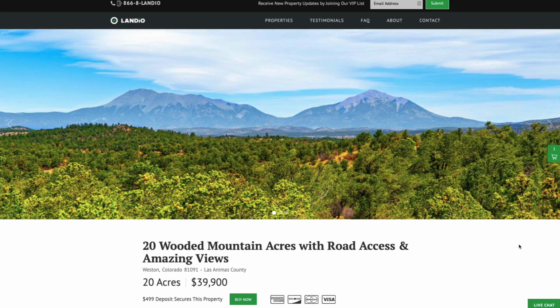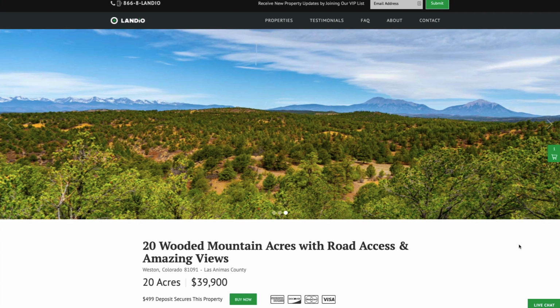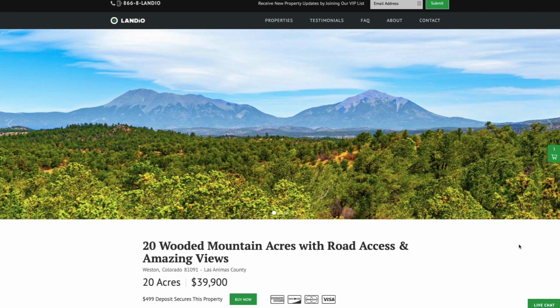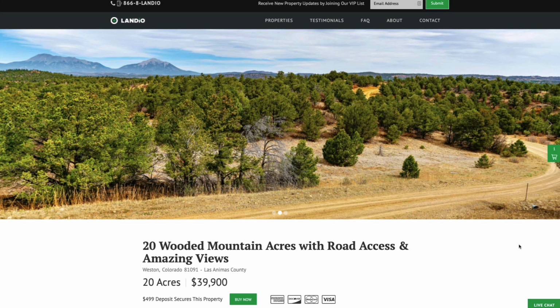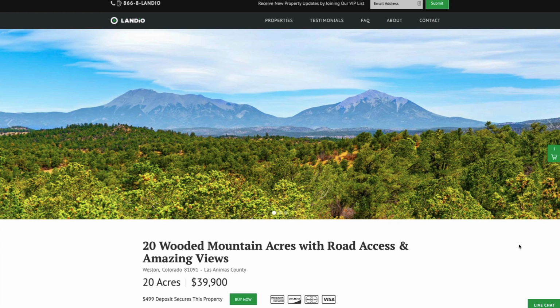We're working diligently to bring you new amazing properties at incredible prices and also provide you with comprehensive information about these properties. It takes a lot of time, energy, and effort to put all of this information together for just one property. And when we do all this work and the property sells, we have to do all this work again for the next property. But that is the type of information and type of service that you deserve. And it is also the proper respect that should be paid to the land itself.